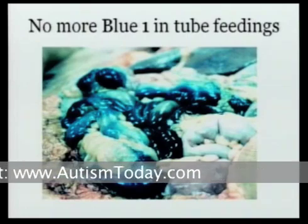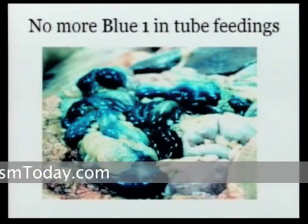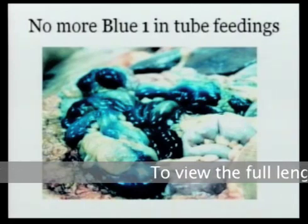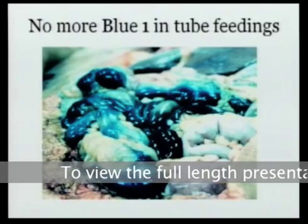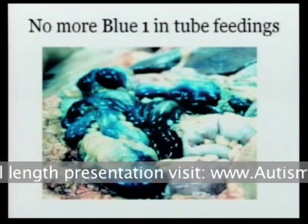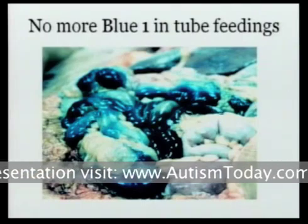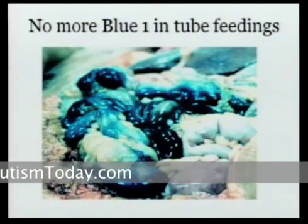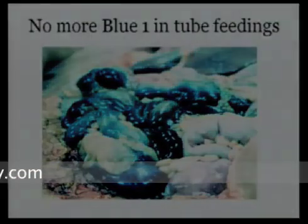They said that they didn't agree that maybe this was really the cause, though I don't know what else they would think would turn the colon this color. But they did admit that blue number 1 is known to be toxic to mitochondria. Mitochondria are in every cell in your body. That's the little tiny energy factories. So eating something or putting it in your body when it's toxic to the mitochondria is probably not something you should want.